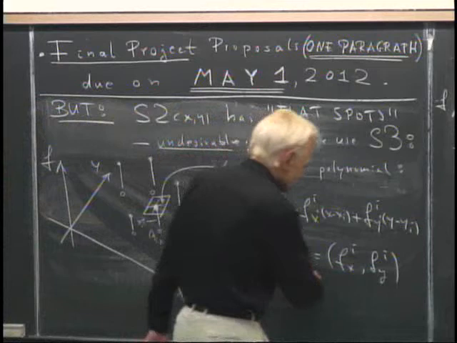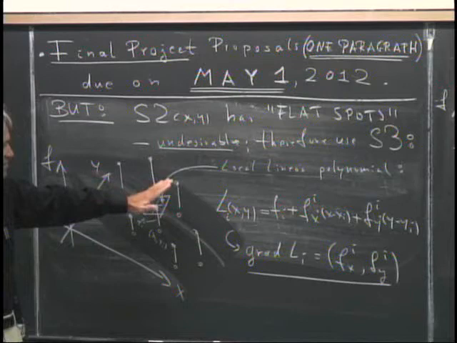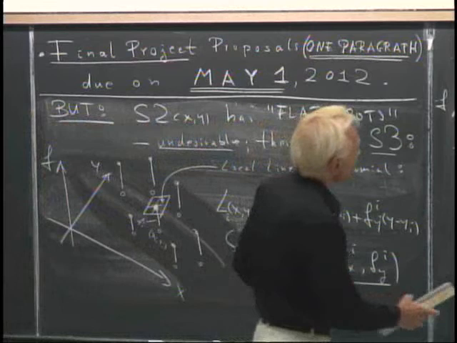Okay. So now we assume that we have these happy linear polynomials, these happy planes at all sites. Now we can talk about S3, and I can write it down. And then we have to talk about how to compute the polynomials, because that is a little bit more complicated than the 1D case.